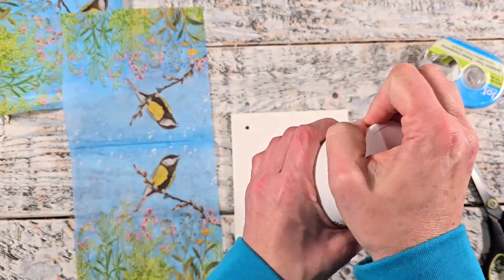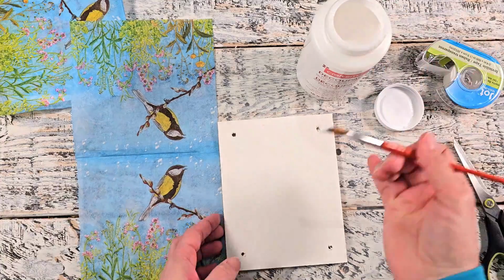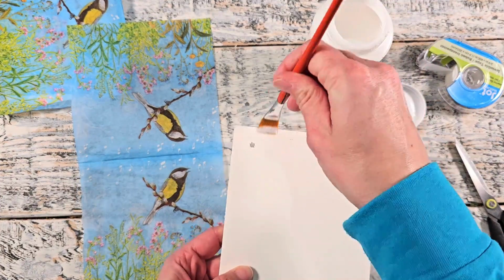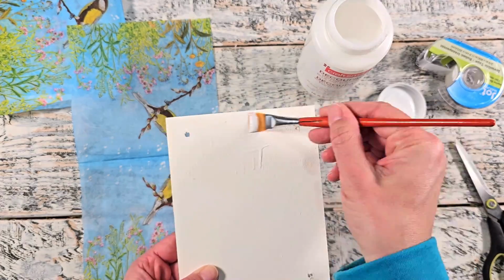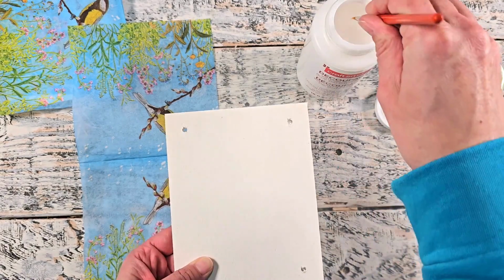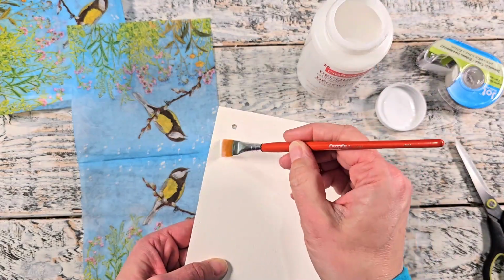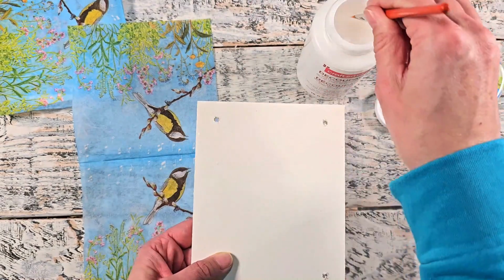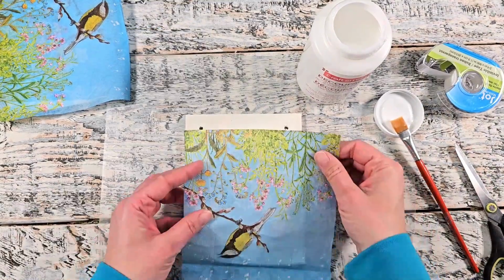And then I'm going to start to use my glue, and I'm going to just give one coat to the painted side of our wood panel, and then you can start to apply your napkin. So I'm just going to work in sections here because I don't want things to start drying and bubbling. I find that if you do it all at once, you end up risking your napkin bubbling.